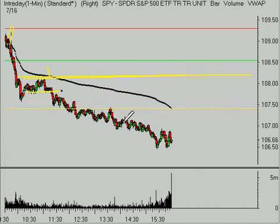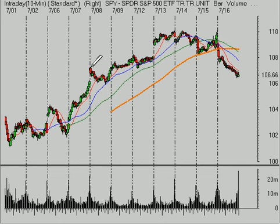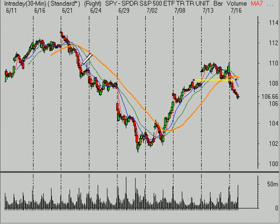Obviously that didn't hold either. Prior support levels are good reference points like moving averages, but they're not something to trade off of. They're an area to look for potential support once again, but the market continued right down through that. The next significant area we'd expect to find support would be the 106 level. Perhaps Monday we see a quick sell-off down towards that and then a bounce that creates a lower high, or the market rallies Monday morning and falls short of the declining five-day moving average. Below that declining five-day moving average, rallies are guilty till proven innocent, and we want to look for opportunities to sell short as the market re-exerts itself to the downside with protective stops just above those short-term higher lows.